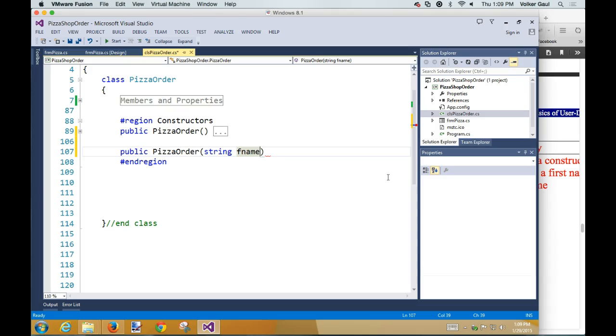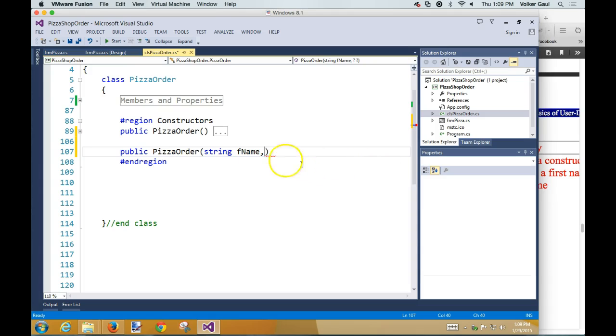If there's more than one parameter, and you can have as many as you need, I've done constructors with 12 parameters.